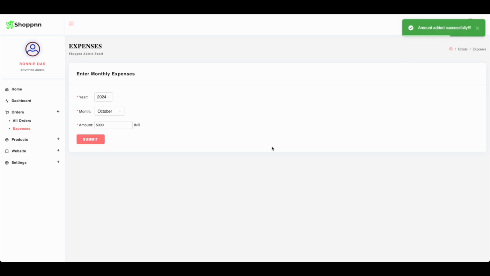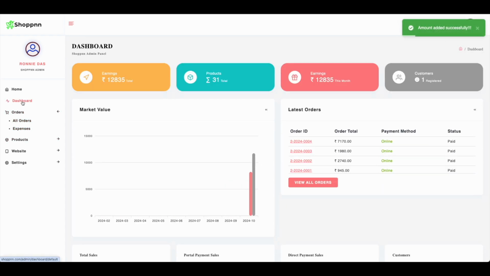Amount has been added successfully. Now if I go to my dashboard, I can see that my net profit is 7,835, because it has decreased due to the expenditures in October. So this is my income, 12,835, and my net profit is 7,835 after deducting all the necessary expenditures. So that's how you can use this graph.